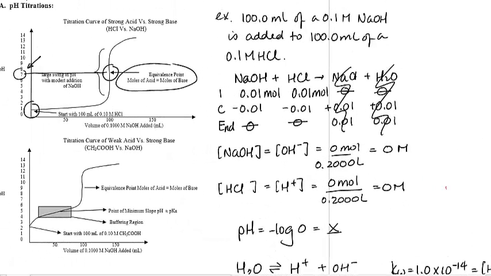In this video, we're going to take a look at the pH of the equivalence point between a weak acid versus a strong base titration. When you take a look at the diagram, you will see that as we approach the equivalence point where the number of moles of acid is equal to the number of moles of base, it differs slightly from that of the strong acid versus strong base.